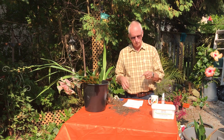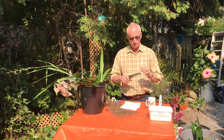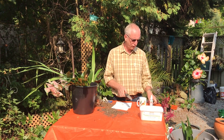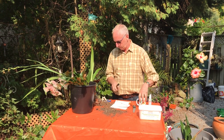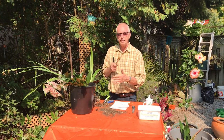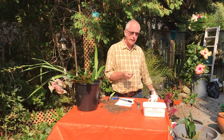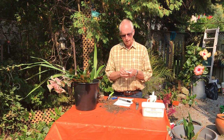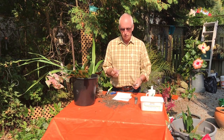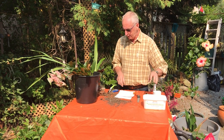I didn't talk about tools for this part. What we need is a little saw of some sort — this is a fancy saw but often I just use a steak knife, something with a serrated edge. We'll need a marker, and we might need some clippers. We won't need the little brush anymore — we're not cleaning anything up. And we need labels. If I have four different kinds of cannas, I want to make sure I know which is which in the spring, so they have to be labeled with the plant name.